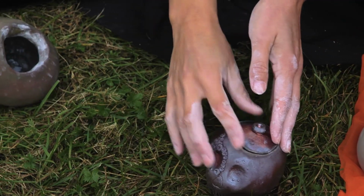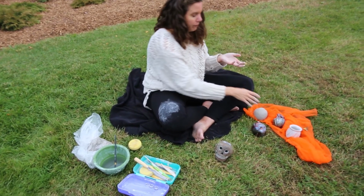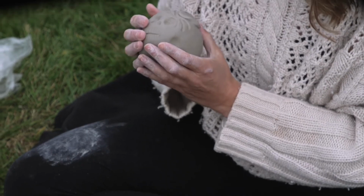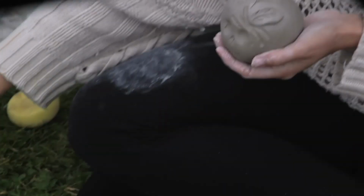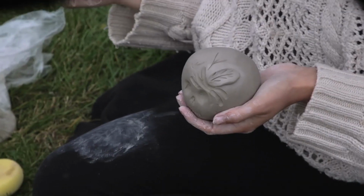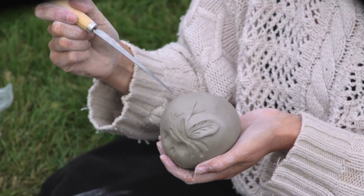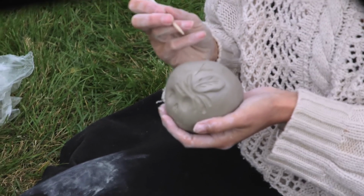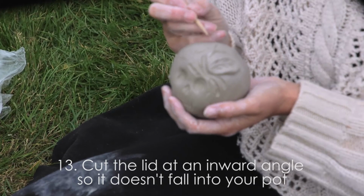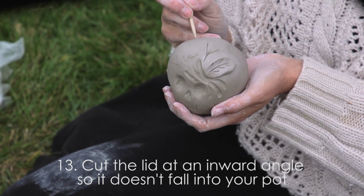And when you make it so it has different pieces, like that one has a little corner on it, I think it actually helps to stabilize the lid as well. Ideally I would be waiting until this was drier before I cut the lid, but we can just go for it. I'll take a knife, and again, I don't want to go straight down, because I want there to be something for the lid to catch onto. Before I do that, I'm going to see how I want it to go. So maybe this shape, I'm just going to draw a shape.